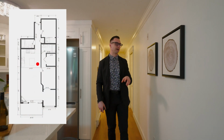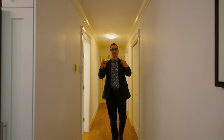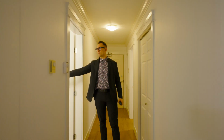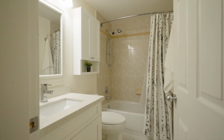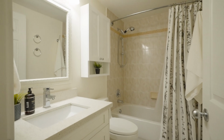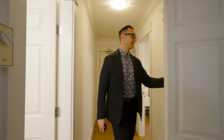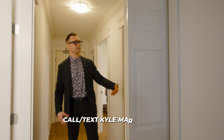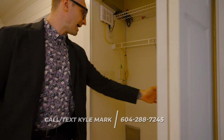So before we get into the area highlights, I'm just going to take you down the last portion here. So you have this nice long corridor here that really gives it a nice length and size parameters. We have another bathroom here that has been updated. It has the same tile on the floor that the master ensuite has, and it's all been refreshed, ready for you in your home. We have a nice closet here, an entryway for your shoes, your jackets for your guests when you come in here. So this unit has a lot of storage in this capacity.